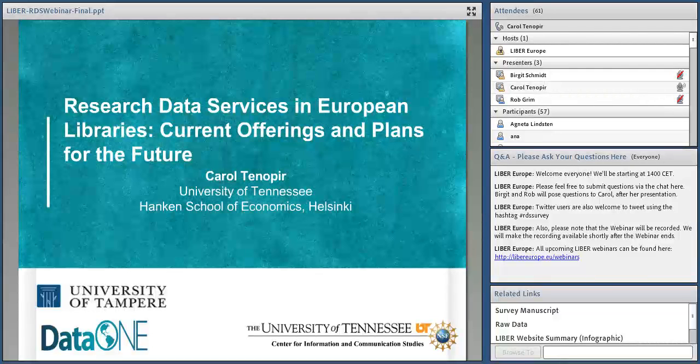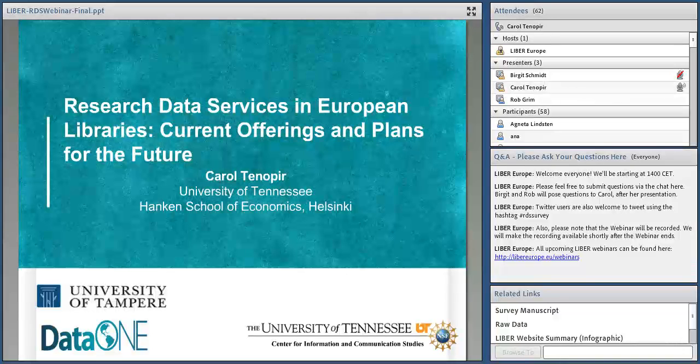Things that I have been hearing, and I'm sure you have been as well, is the idea that good research data management is really needed to help ensure reproducibility and transparency of scientific research, to help preserve data now and into the future, to enable reuse and reanalysis of data and data sets, and to advance scientific knowledge.